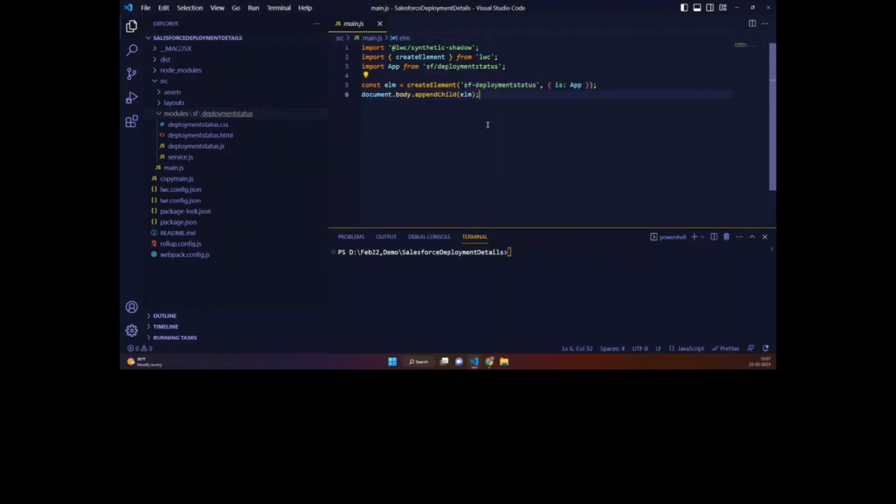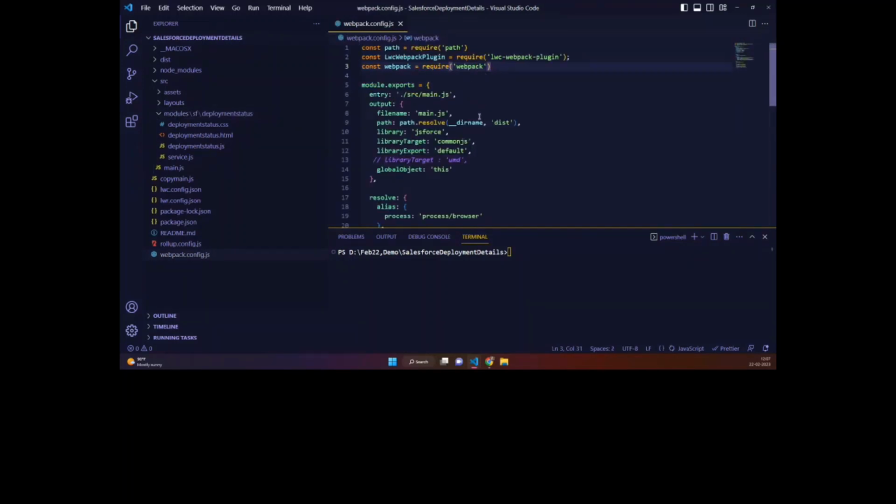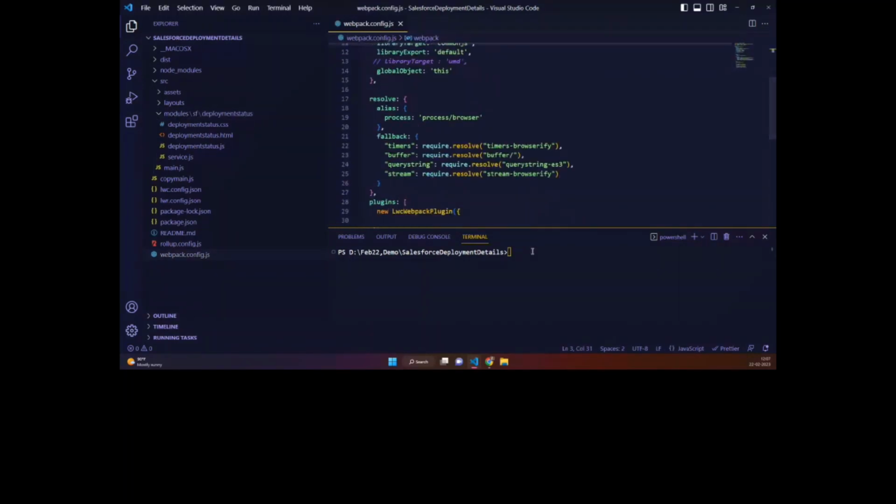Now what Webpack will do is go to this script, then go to my LWC component, check all the references for my LWC, and run a bundle, and then it will give you a bundled JavaScript file, which you can use in client-side frameworks. So let me quickly build this file.